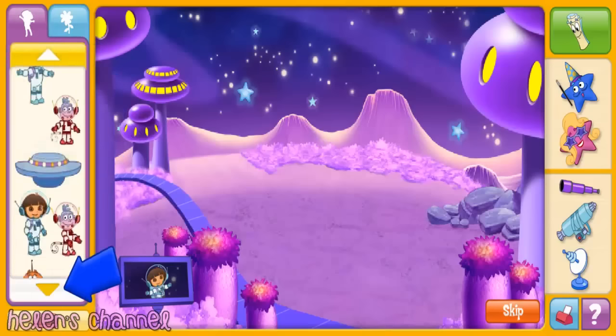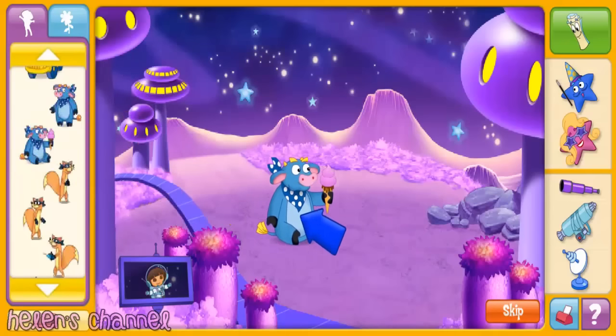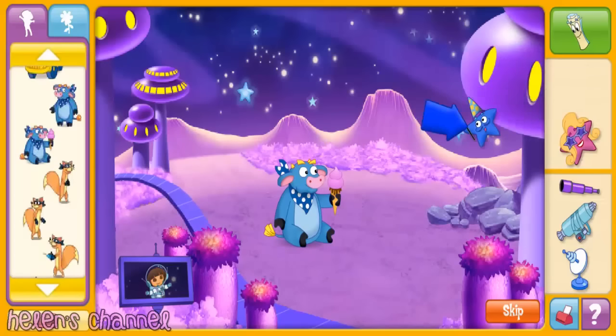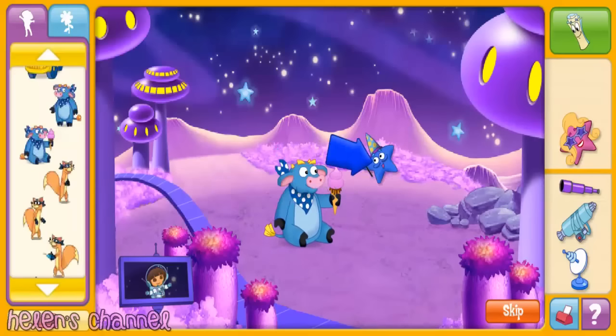But how do we add stickers to our scene, Dora? Easy! Just click a sticker to pick it up, and then click again to put it down. Mágico can change the size of a sticker. Just click on Mágico, and then click on any sticker to make it bigger or smaller.